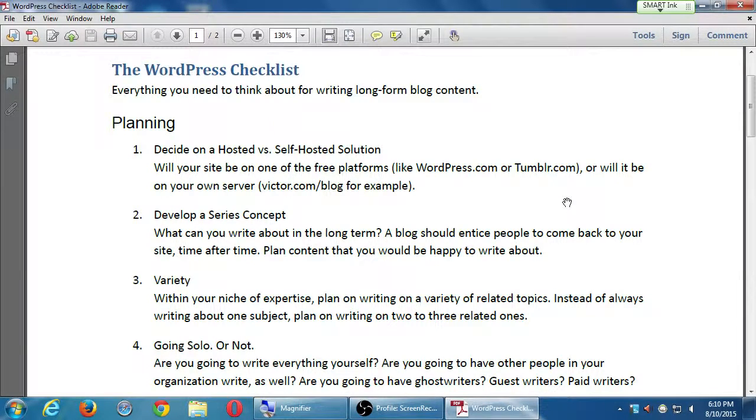So I've got a section about planning, which will get us into a discussion to piggyback on what we've talked about previously. Decide on a hosted or self-hosted solution. Remember last week what we did was we created a WordPress.com account. And so that's going to work great for us to a certain point. And then we're going to see the limitations of getting the free solution. So I'm recommending eventually to graduate to your own server, and I'll talk about which servers I recommend, because then you'll have full control of your website. Whereas if you've got it on WordPress.com, there's limitations.